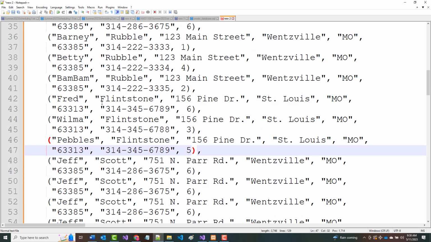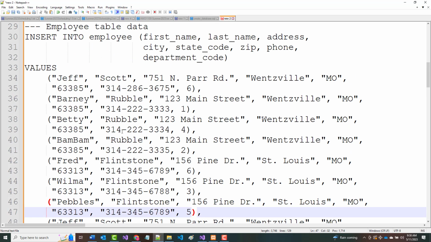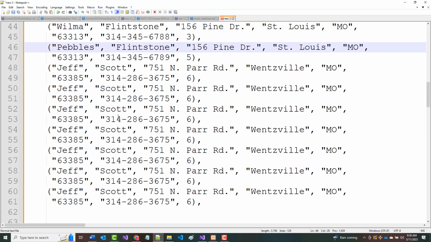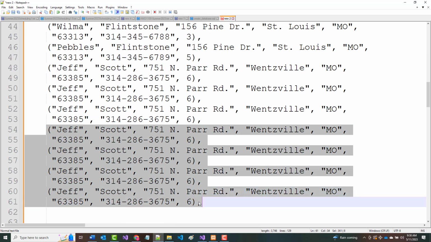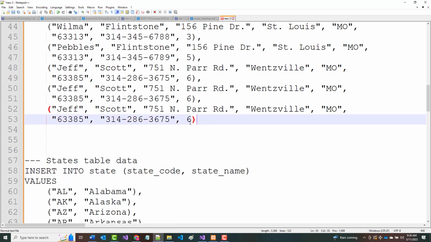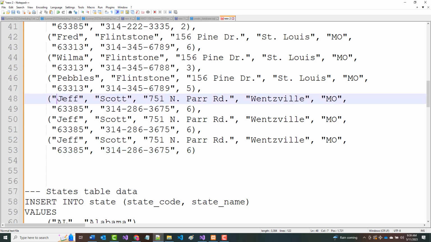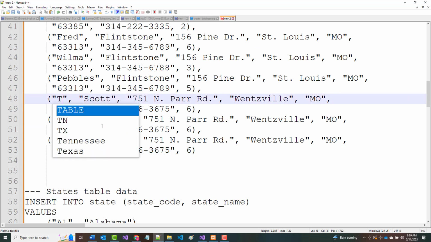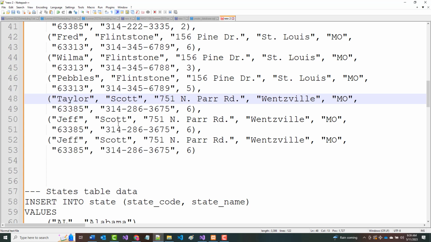So what do we have now? We've got 1, 2, 3, 4, 5, 6, 7 employees right now. We'll make 3 more. 8, 9, 10. That should be enough. All right. So I'll put in names of my kids. This is not her married name, but we'll leave that in there anyway. And I'm going to give them a different address.